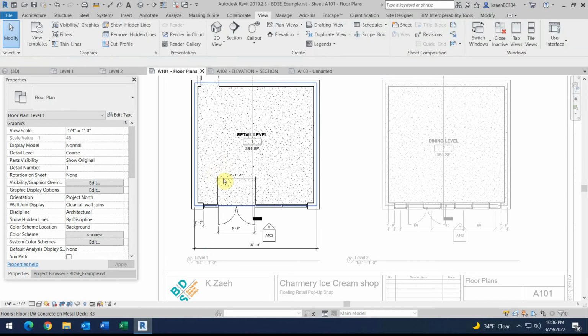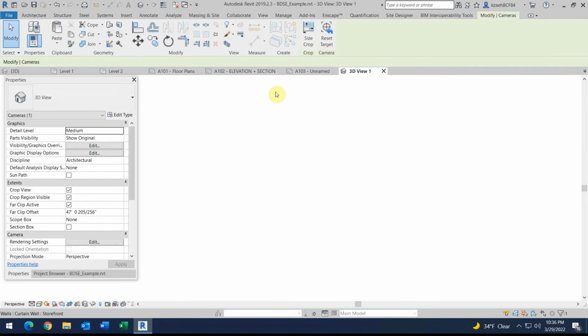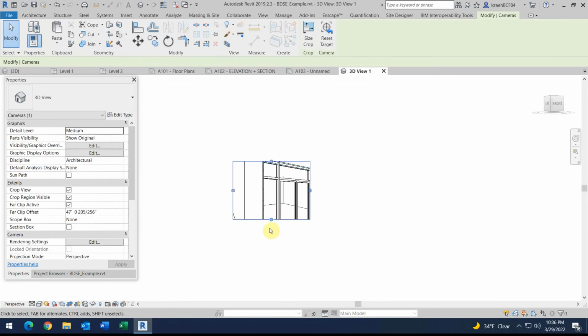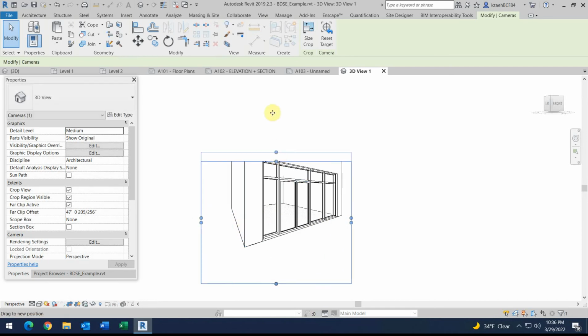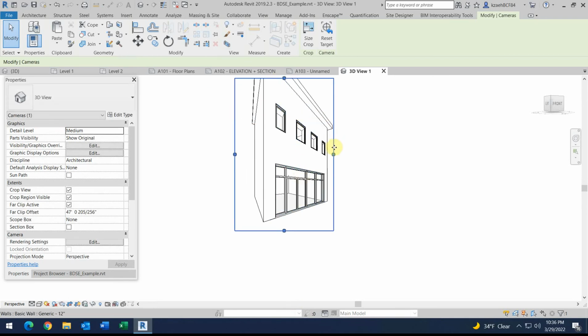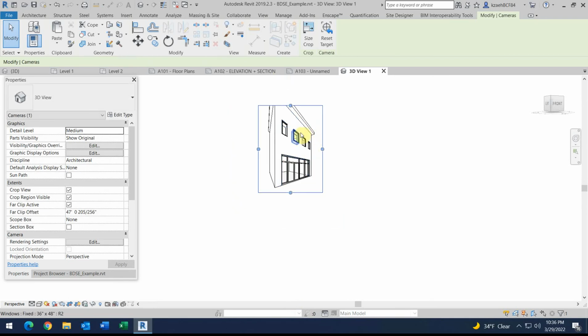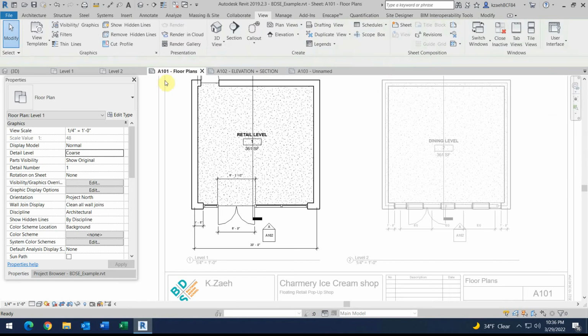So I'm going to double click on my floor plan, and I'm going to click the down button here, get a camera. I'm going to place my camera kind of over in this corner and look at my building. So I'm too zoomed out, so I'm just going to drag these little buttons. And I think my angle is still just too extreme, so I might be better off being farther away. So I'm going to make a new 3D view.